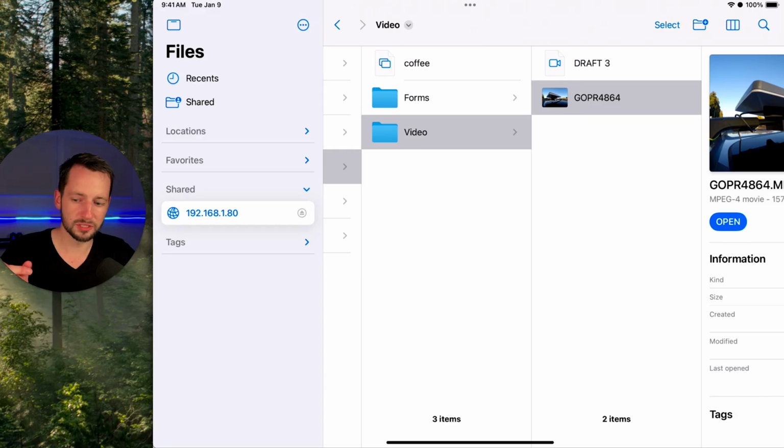Now, you should know that this is obviously running. I'm on the same local area network. So that's why this IP address works. And if you're outside, you can still make this work. You would just need a VPN. There's multiple ways to have a VPN with UniFi. You can use even something simple like Teleport, which just works, right? If you're outside the network, just use that VPN and you can still connect to your files the same way.